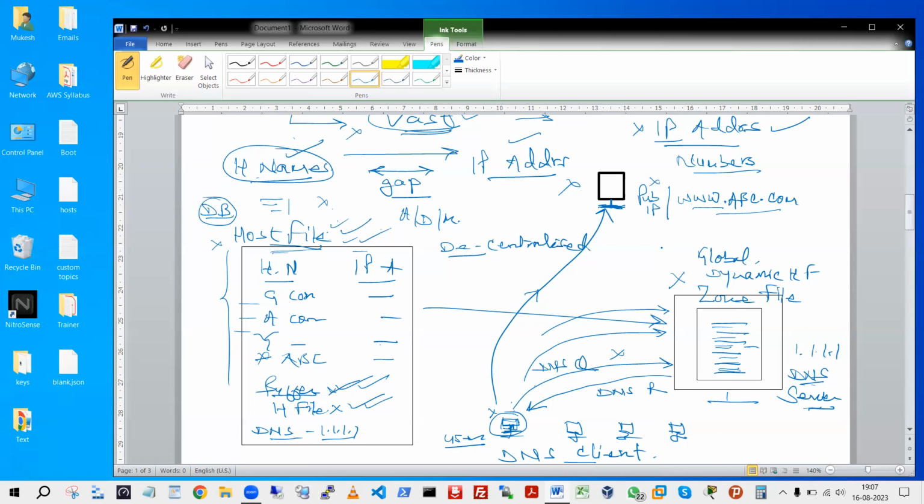If suppose the IP address is not known, the request goes to the server for the resolution process. So the amount of traffic generated for this DNS resolution is so enormous that having one or two servers over the internet is simply not sufficient. We need thousands of servers, right? And when you need something in thousands like this, that becomes the technology, because how are you going to manage it? So when we talk about the DNS servers over the internet, in fact, we have the hierarchy in DNS server management.